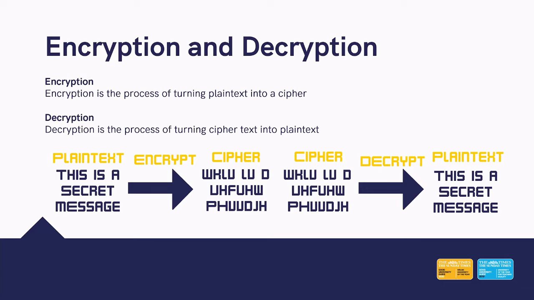So, what is encryption and decryption? Quite simply, encryption is the process of turning plain text into ciphertext, and decryption is the opposite, turning ciphertext into plain text. Plain text would be the common language that we use, in this case English. So we have the plain text here: this is the secret message. We can encrypt that into the ciphertext, where it's just a bunch of garble that people don't understand, and then decrypt that back into the plain text, as we mentioned before.